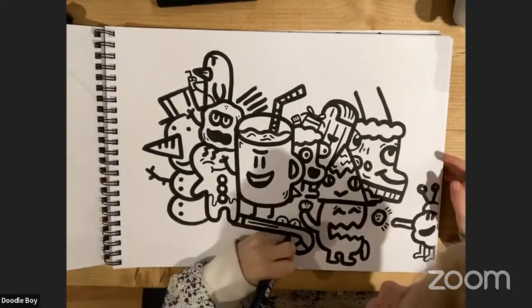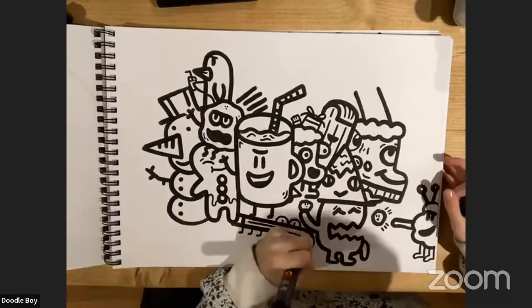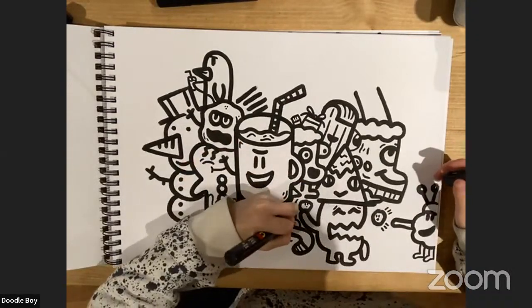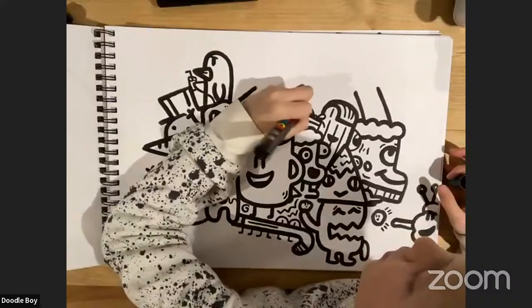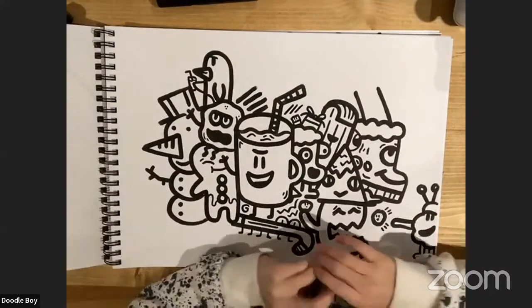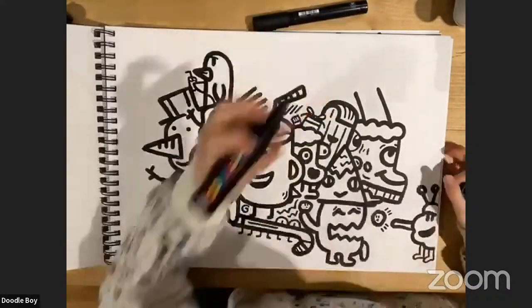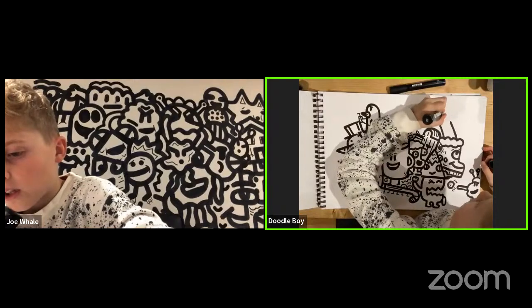Gonna have quite a few legs. And the thing that really helps me fill space is doing like zigzags and swirls, and that really helps me fill in space for my dudes. And we've got some things like skiing, sledding, snowball fights, snow angels. So that's a really good one. So I like doing that as well. I might actually draw a snow angel. And like this.